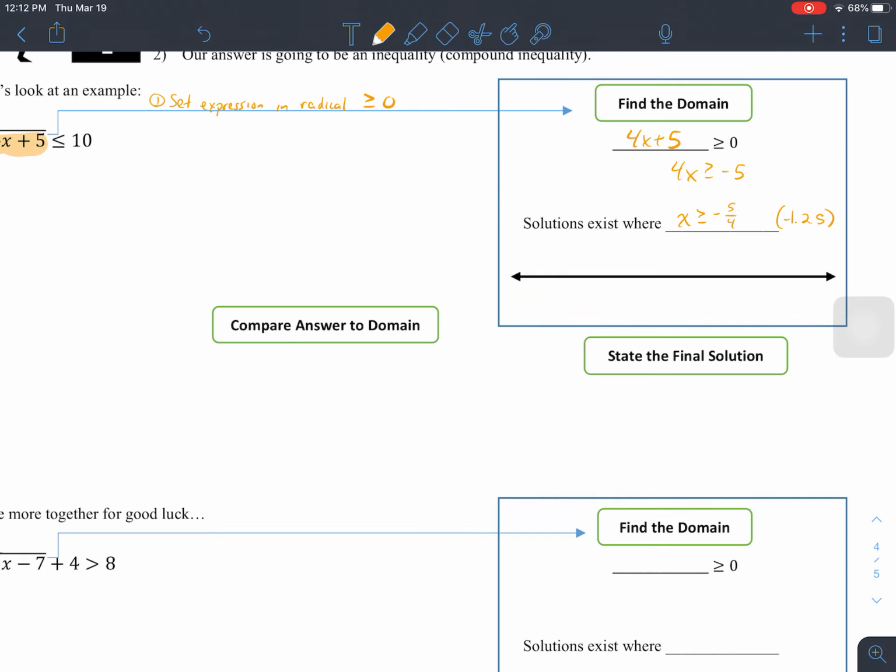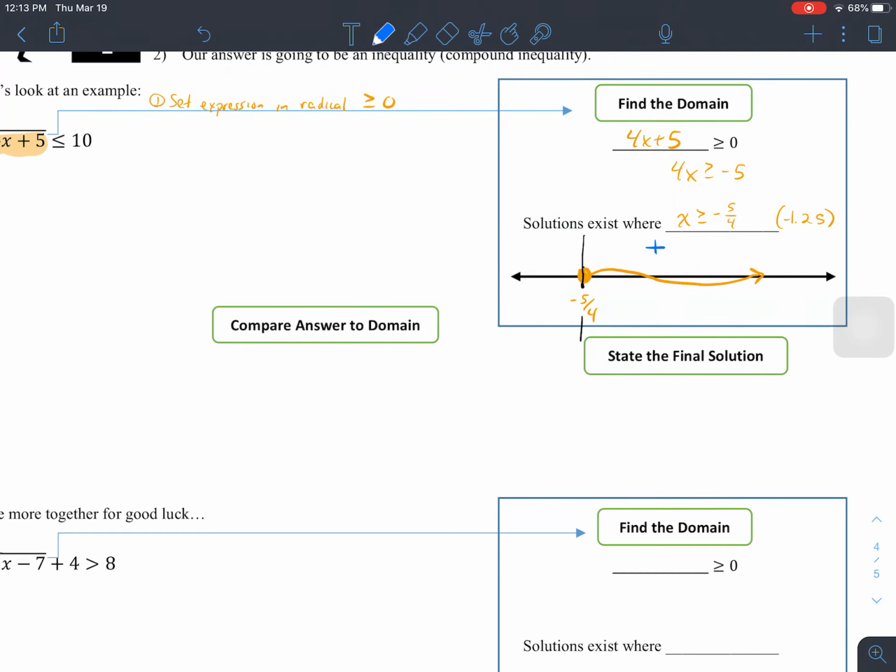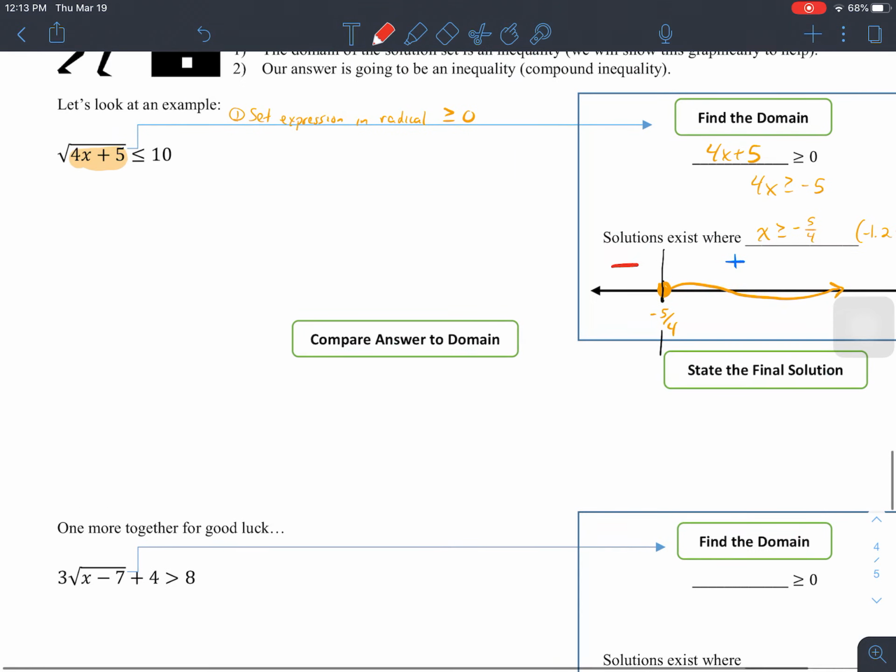Now, what does that mean? That's why this number line is below it, to help us with the solving. If I plot that point using the inequality, x is greater than or equal to negative 5/4, that would be a solid circle, because or equal to is included, and greater than would be going to the right. What that means is when you're solving, anything to the right of that number is going to be positive. So let me draw a vertical line so we can separate. Anything to the right of that number is going to create a positive number. Anything to the left of that number is going to create a negative number when you plug it in.